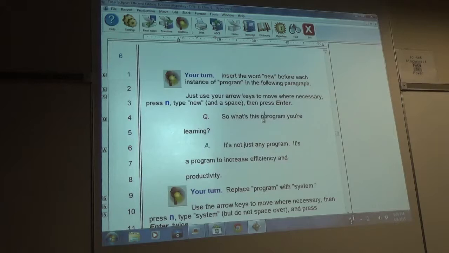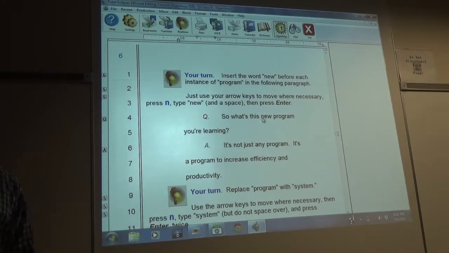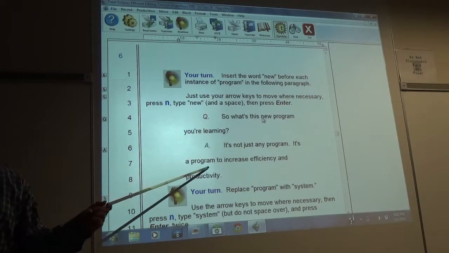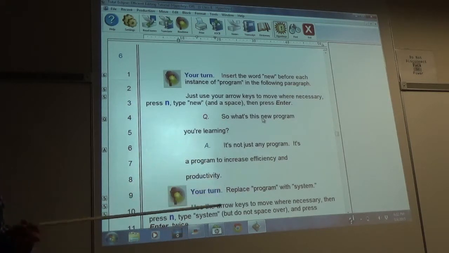So press N, N-E-W, and then a space. If you don't put that space, because they're talking about, so what's this new program you're learning? That's what they want. They don't want you to put, what's this new you're learning? You understand what I'm saying? They want you to put new in front of program every time.